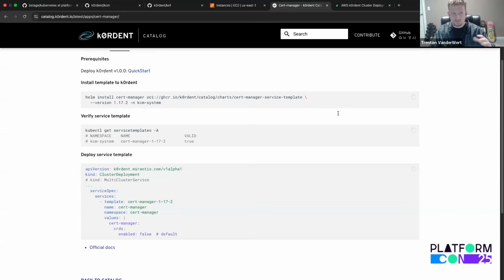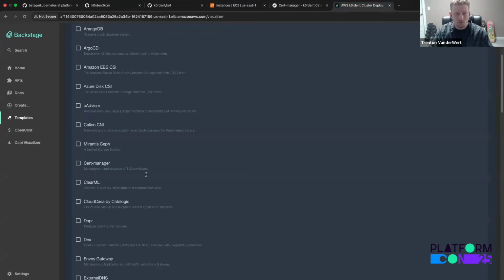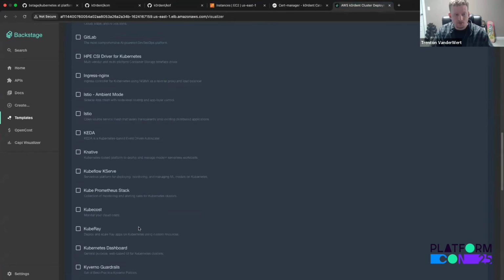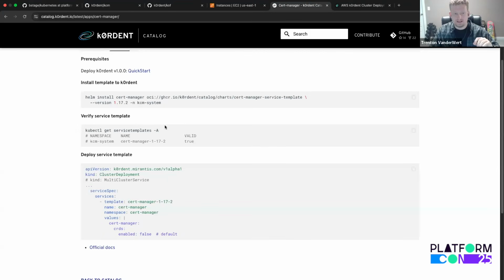For the guardrail stuff, if we're just talking big picture guardrails, the great thing about Backstage is we're just deploying Kubernetes resources to Backstage. So right now, this interface we have in Backstage is pulling from, and we probably should change this, an upstream list in GitHub, but really where we'd like this to pull is from the Kordent cluster itself. So the developer will only be able to see the applications that are approved and already exist within the cluster, as predefined by the administrator via the service templates.